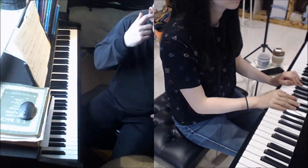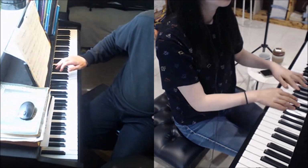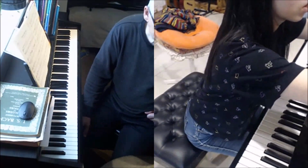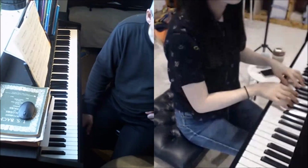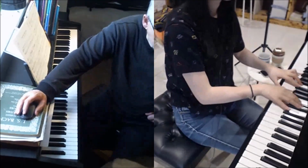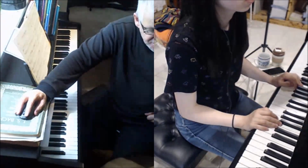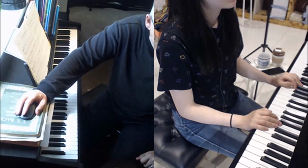Yeah, and can you make sure the pedal comes up on the second quaver so that you get that lifting chord? Yeah, so you need to articulate the pairs of slurs there, slur pairs. Wait a minute. That phrase is actually articulated differently, isn't it? Yes. And then you could pedal right through to the end of the beat rather than just. Yeah, I didn't notice that before.